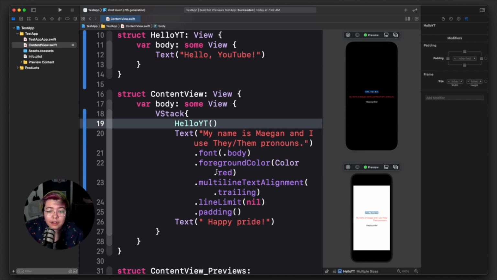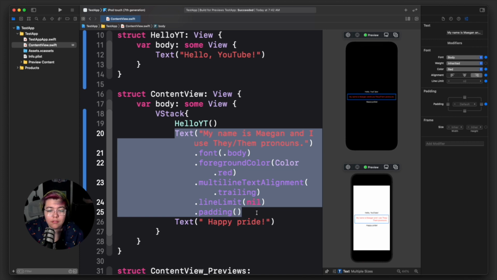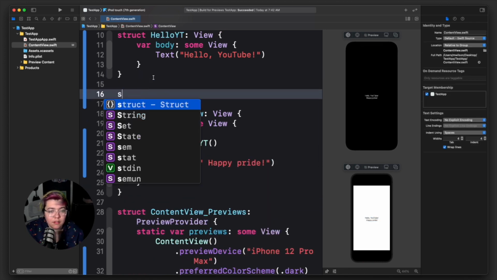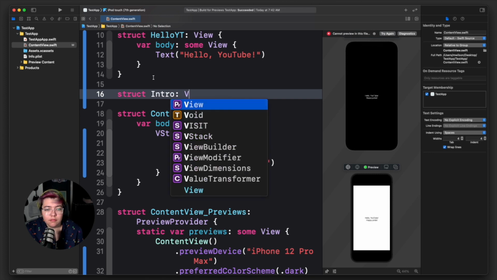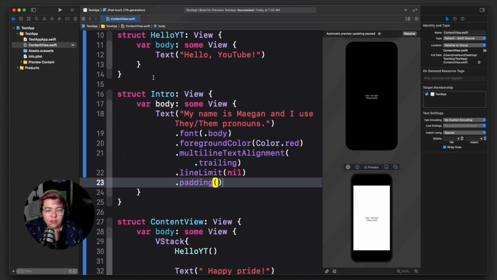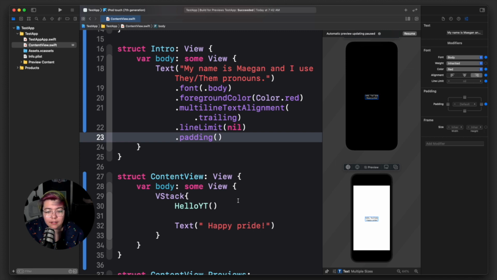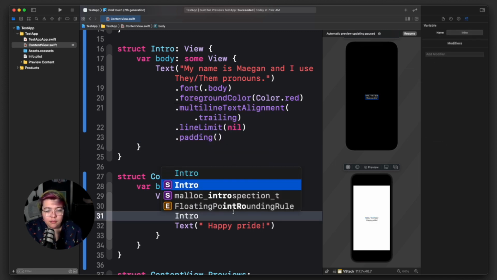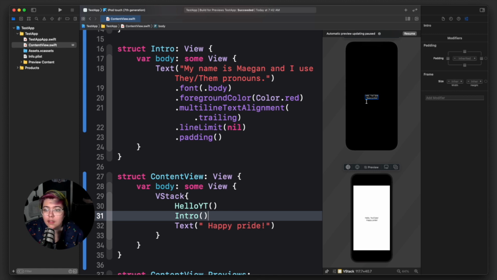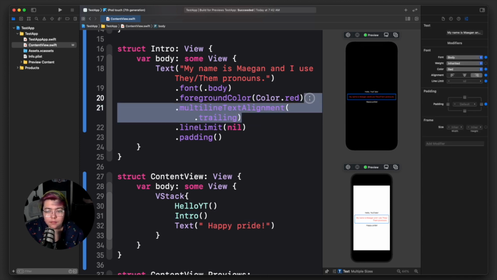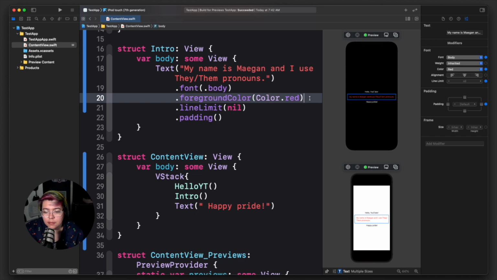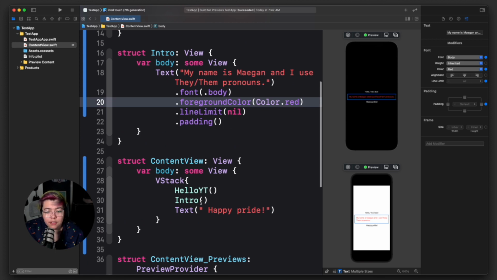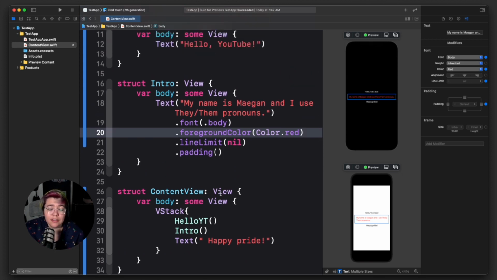Something that would be really good is actually probably to break this out into its own view. So let's just cut, intro. All right, it's still not there. So let's just go intro. And let's hit resume. And when we hit intro and we resume, we can get those back. So it's great. Now everything should be left aligned and all that good jazz. So you can also even put views inside views, your own custom views inside your own custom views.